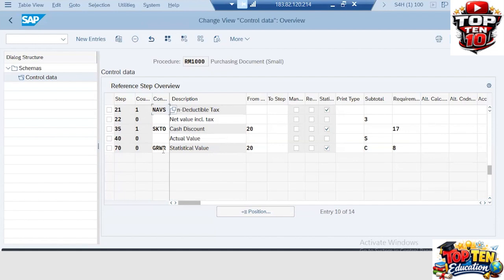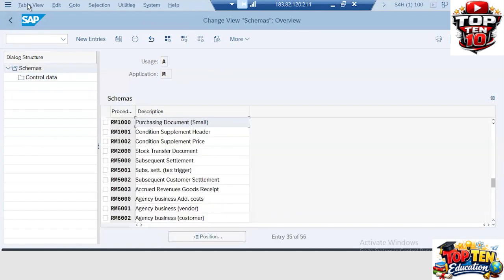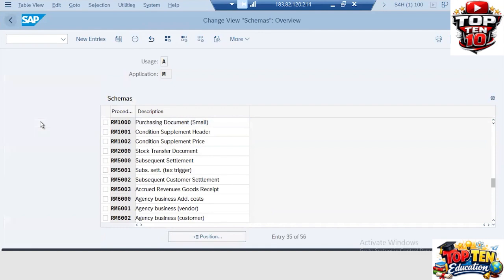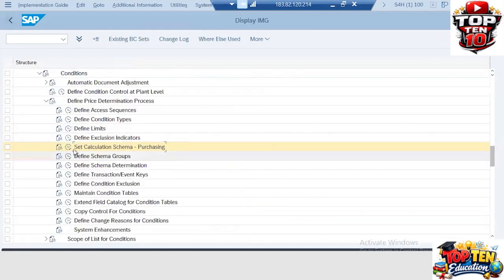So SKTO, GRW1, 3 are here which are available as statistical, and that is why somewhere these are maintained. I'm telling you, this is the topic to be done by the FICO consultants. They are there to help you. So don't worry about the calculation schema, but worry about schema groups.